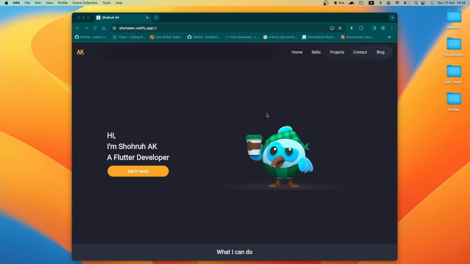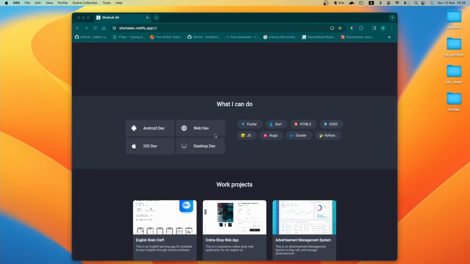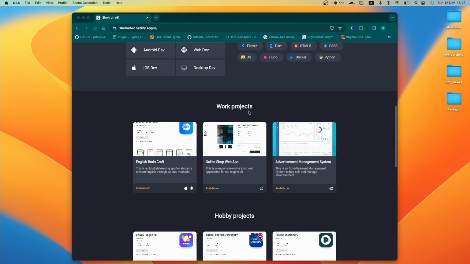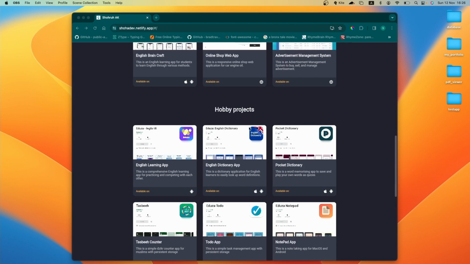If you check it on mobile, it will work just fine without any overflow issues, and on desktop it works just fine as well. So regardless of the window width, it will work without any overflow issues, so basically on any device. Let's actually check out the desktop version first. We have some navbar buttons, each of which corresponds to the sections we have created here. This is the skills section and the project section, where we have work projects and hobby projects.